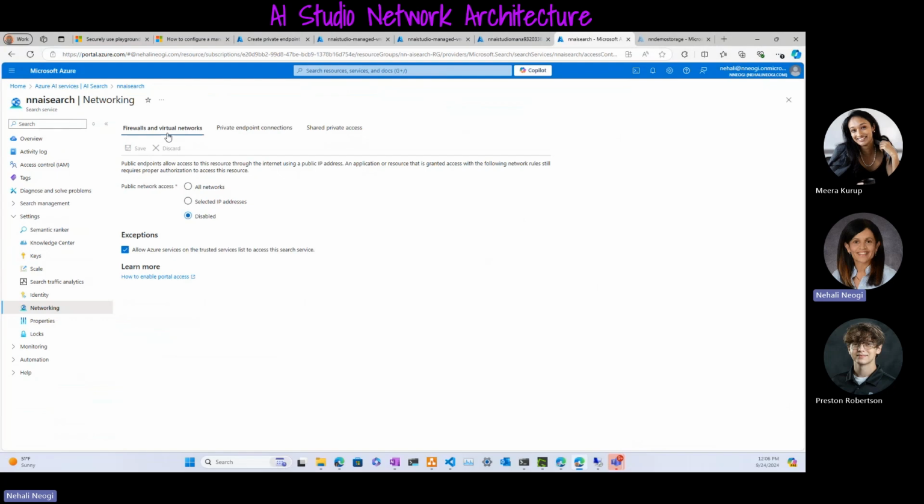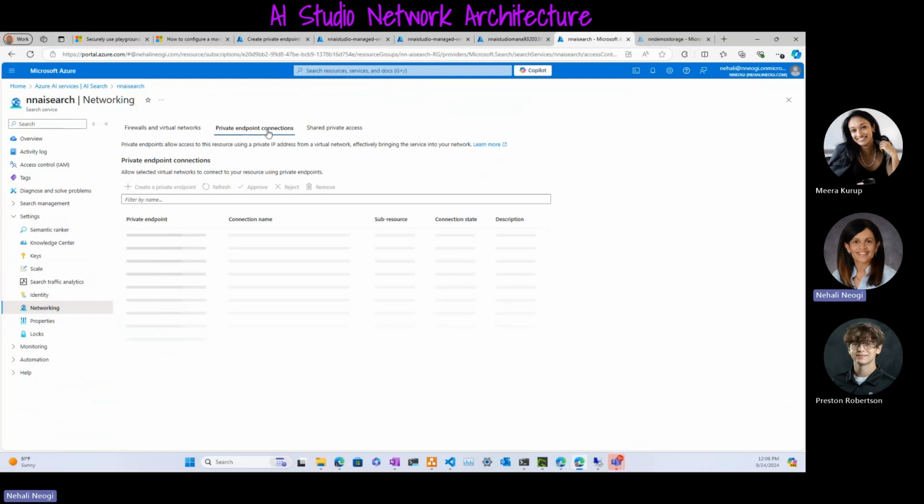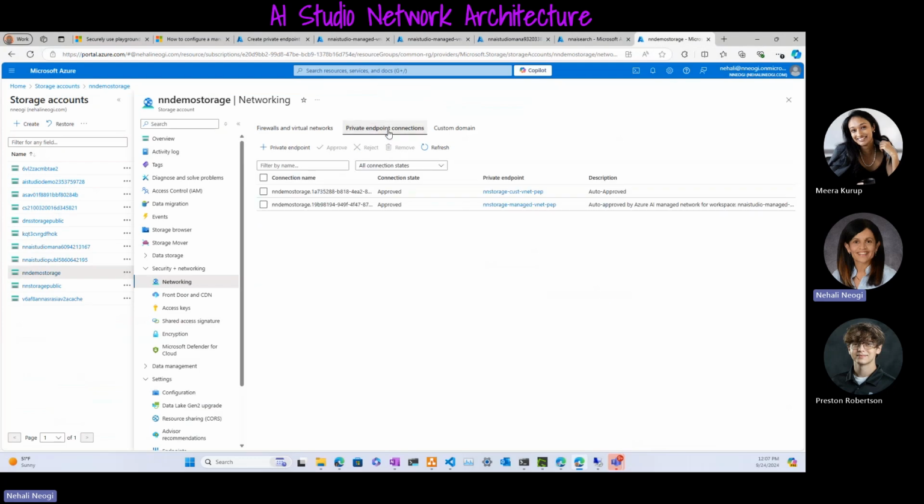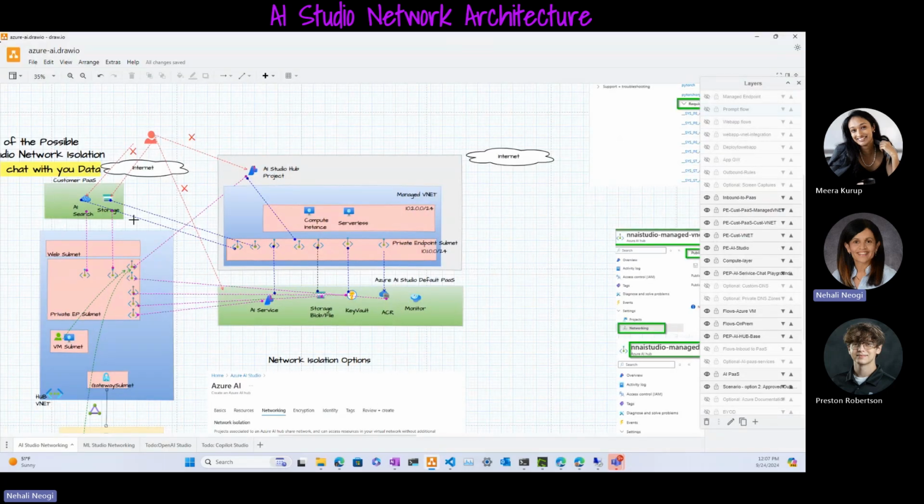In AI search as well, public access is disabled, and private endpoints are projected both in the customer's VNet as well as in the managed VNet. And likewise, storage public access is disabled, and you have two private endpoints. So this is the complete picture, and these were the last two private endpoints that I showed you. Is there anything else, Meera, that you want to add before we jump into the outbound access?